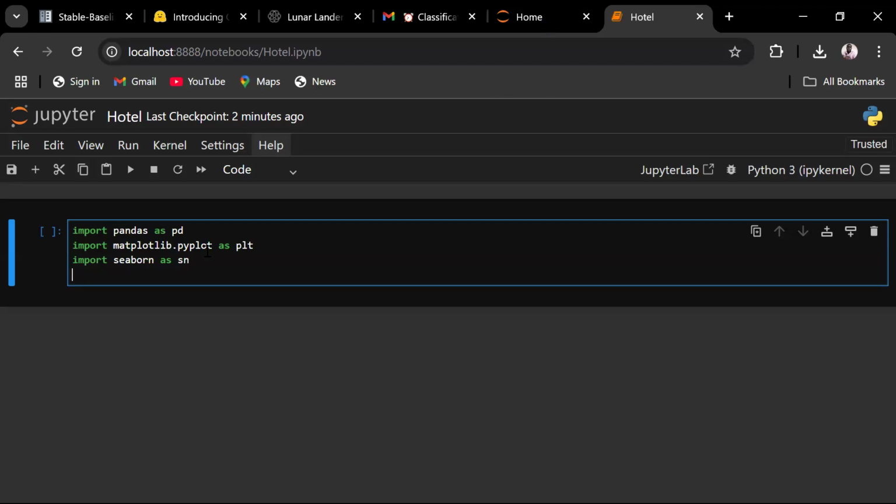After importing Seaborn, we are going to import from scikit-learn, from sklearn.metrics, my accuracy_score.